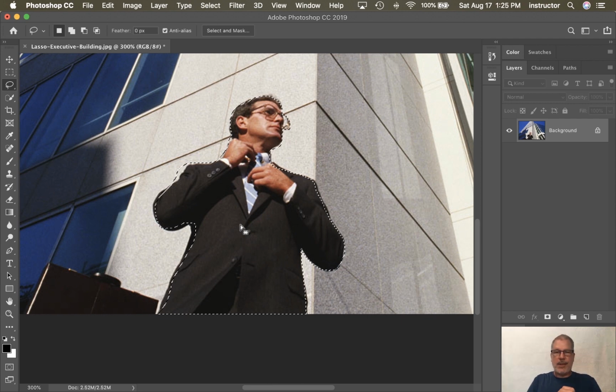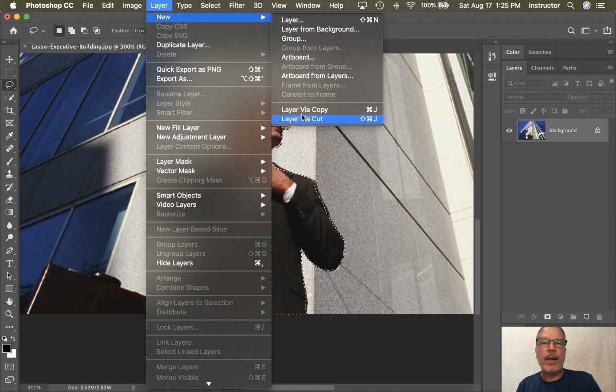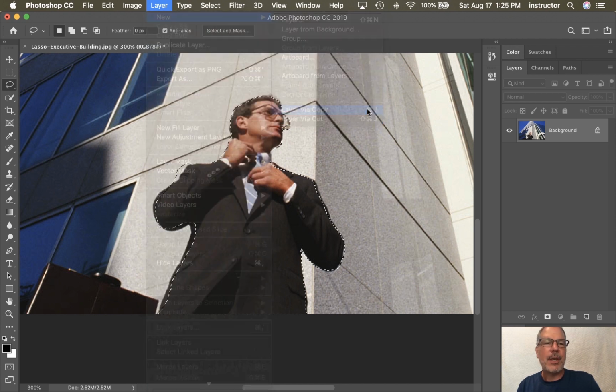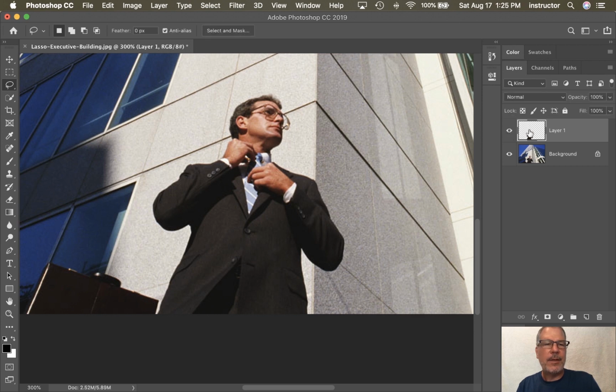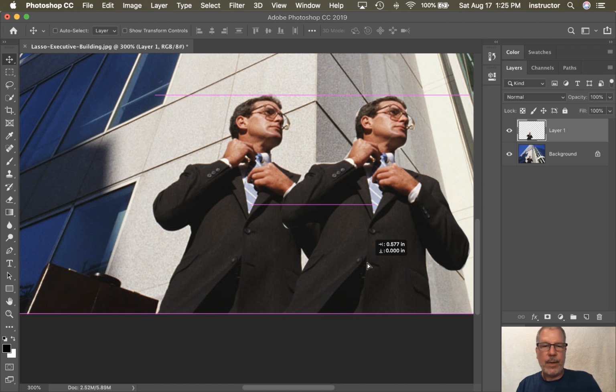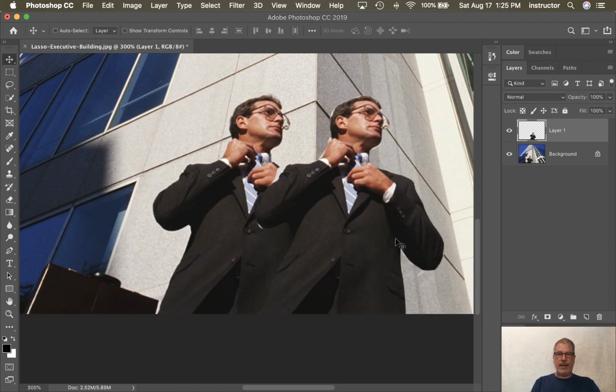So there's my selection of that guy, which means I can jump him up and make him a twin, right? I have that layer selected and my live selection here with my marching ants. And then remember, jump up is under layer, new, via copy, or Command J to jump it up. And that just puts that guy on another layer. He's still underneath here, and if I click on that layer and use the move tool, now he's a twin. He's not a very good outline twin, but there he is again.